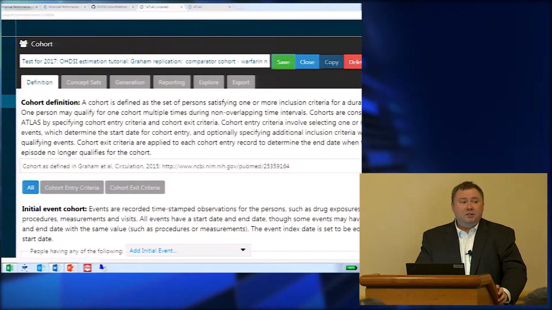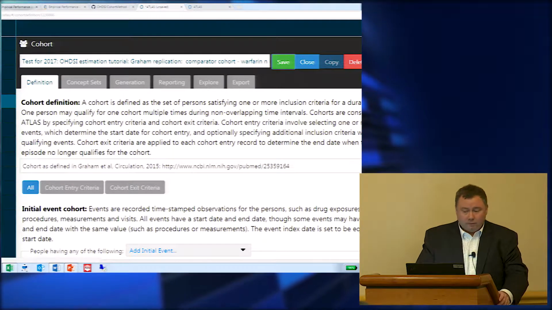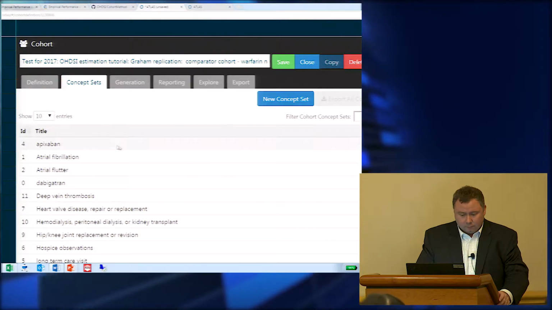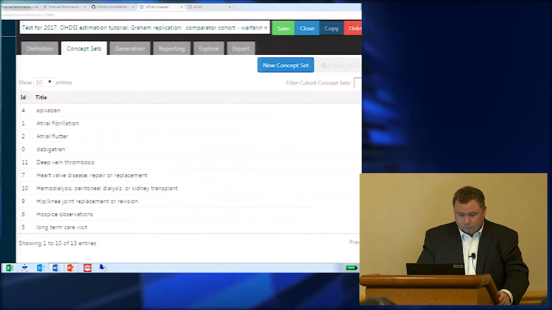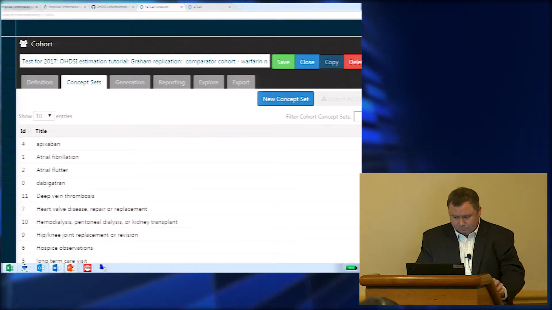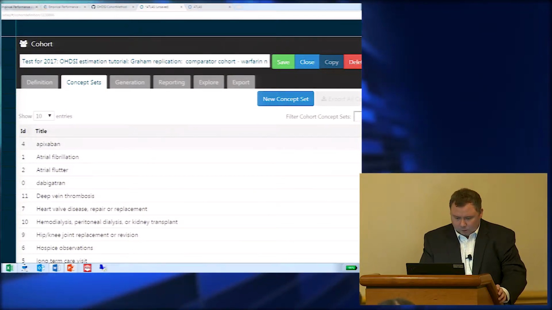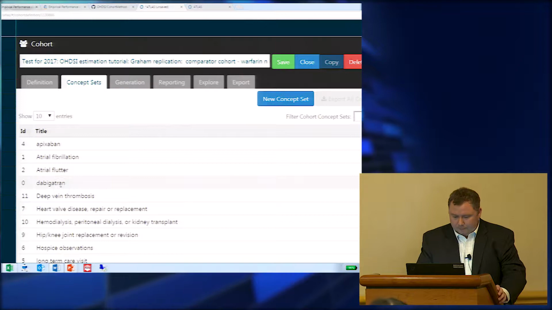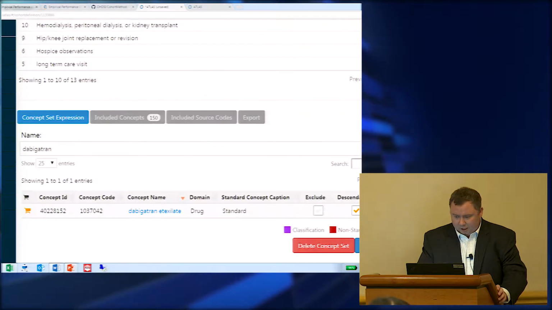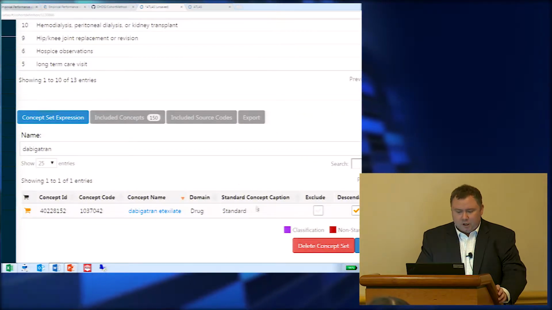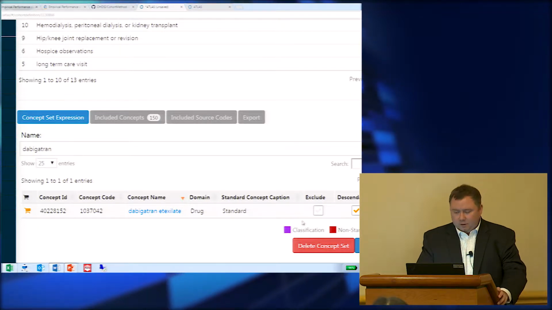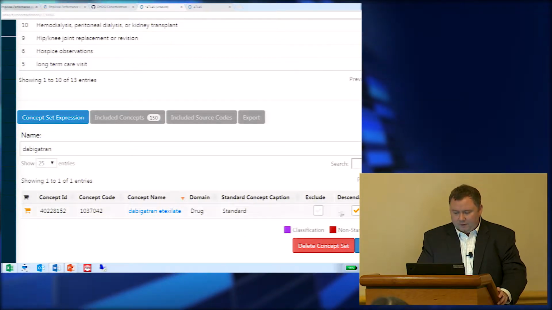Now, this process, yes. Go to the concept sets tab, and there's a checkbox for maps. How does it work? I'll just get it on the screen. So in this particular case, when you're creating a concept set, there are a variety of different options.